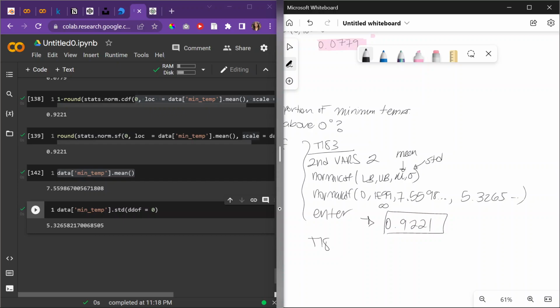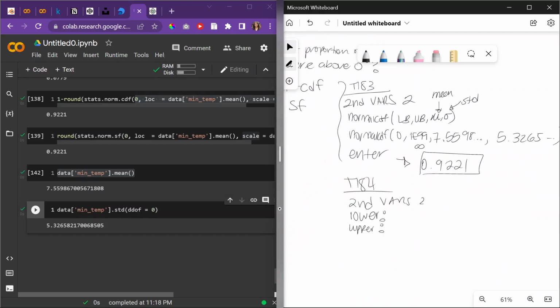Now, to do this on a TI-84, it's the same location: second vars, and then press 2. This time it's actually going to give you the following. It's going to give you lower, upper, and then it's going to show you sigma and standard deviation, and then it's going to have a paste option that, when you hover over it, turns black. We'll get to that in a second.